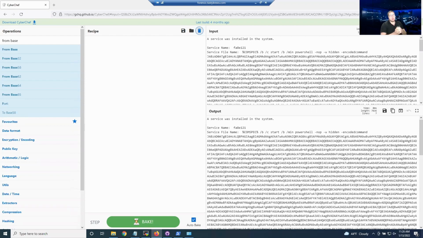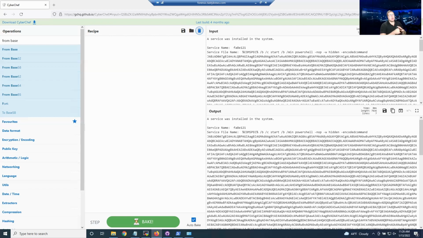In the first example, we learned how to extract the C2 data from a standard PowerShell payload using Gunzip and from base64 within CyberChef. In this example, we'll be building upon the lessons from the first video to demonstrate some additional obfuscation techniques and how analysts can apply more functions within CyberChef to extract the C2 information.